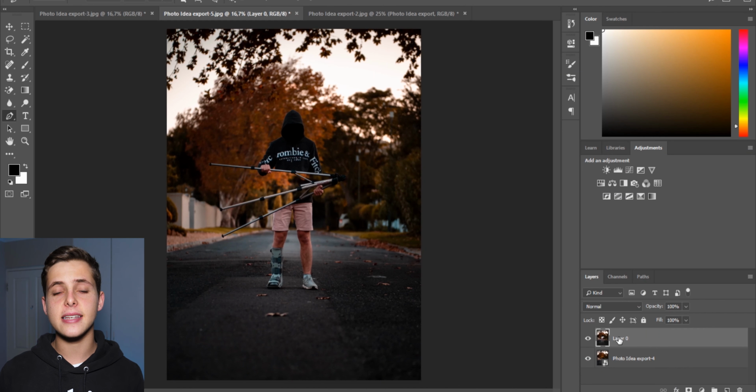and the computer screen. Now, since my hand was blurry, what I decided to do is when I had made my selection, I made sure that I set my feather to 5 because I wanted this to sort of look similar to how blurry my hand was, and I thought that if I had a hard mask, it wouldn't suit the image as well. After that, I again used the same radial blur effect and I made a new mask and painted around it. For this photo, I decided to not add any extra saturation.